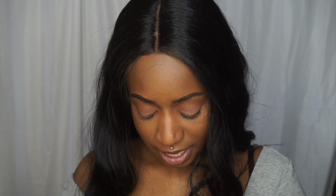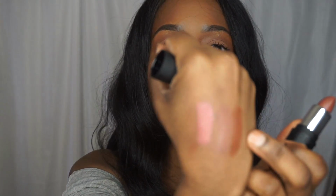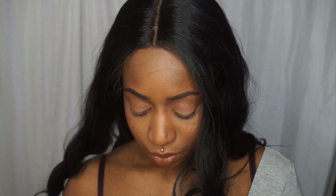Okay, and the last shade is Dope Taupe. It's more of a richer brown. That one was more of an off brown, like a brown sugar brown. This is like a chocolate brown. Oh my gosh. And I already wore this, so I know it's dope. I'm absolutely in love with this company. I'm about to go get the rest of the shades and just work with them. Okay, I'm going to save my coins. I'm not going to go there.